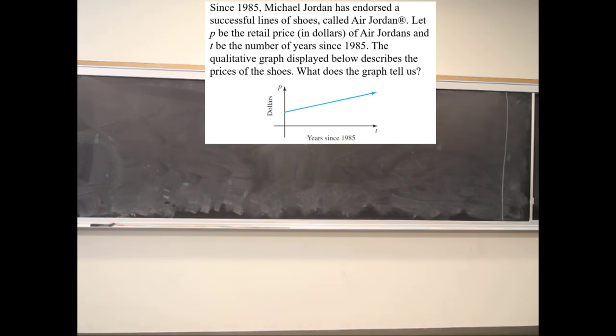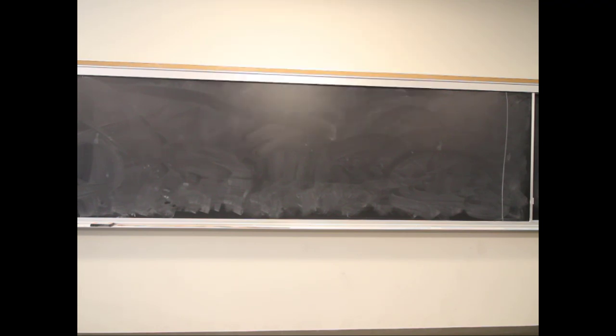So the graph tells us that the retail price of Air Jordans has increased steadily and consistently. A curve is said to be linear if it forms a straight line. The curves in the previous slides are linear. The word curve gets people confused sometimes. Curve means graph. That's what we use that word to represent, a graph, and that graph could be linear. I know you think curve and you think curvy, but a line is a curve. Curve is just a picture, a graph.